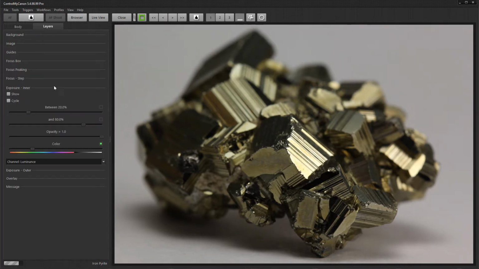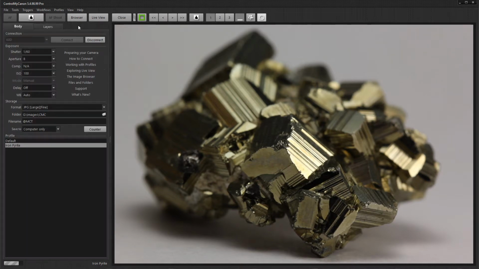Now, before we continue with the exposure, I just want to take a look more at the items here on the toolbar. On the Canon, we also have the ability to do a depth of field preview. So you click on this and it'll change the f-stop here to allow you to see exactly what you're going to shoot at. And the settings that you have, it kind of varies on how well this is going to work and on which body.